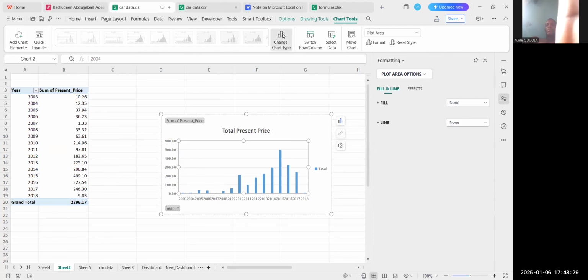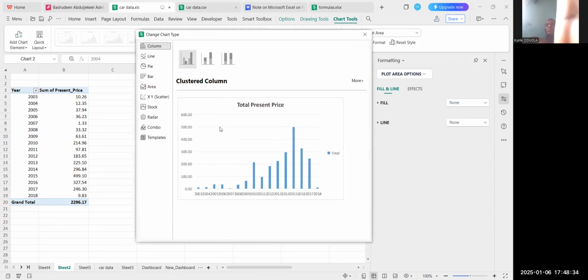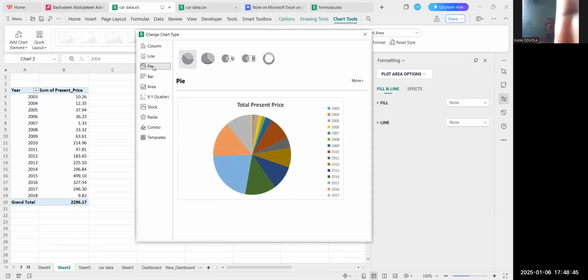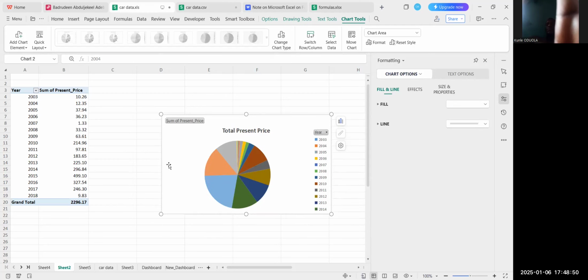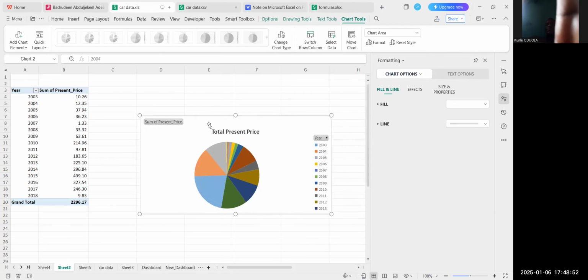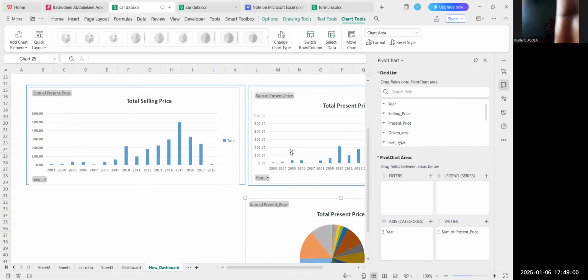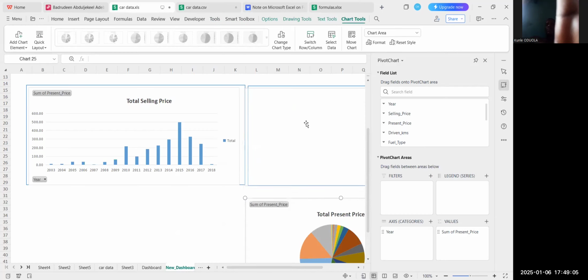Change the chart type. You can use this. You can use pie chart. Okay, let's use pie chart. So copy it. So paste. So that means we delete this and put pie chart here.